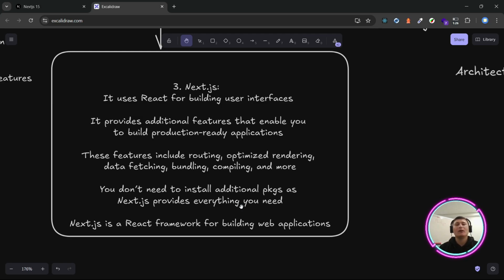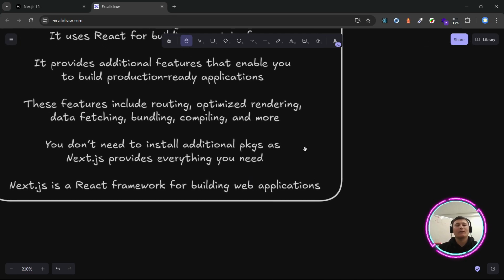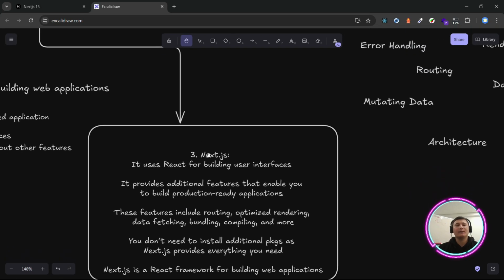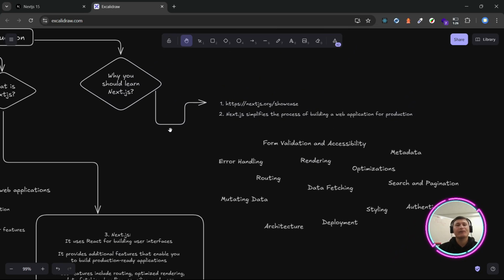I mean, you don't need to worry about configurations in Next.js. You don't need to install additional packages because Next.js provides everything you need. And Next.js is a React framework for building web applications. Yeah, it's the main concept, and it has to be mentioned here.